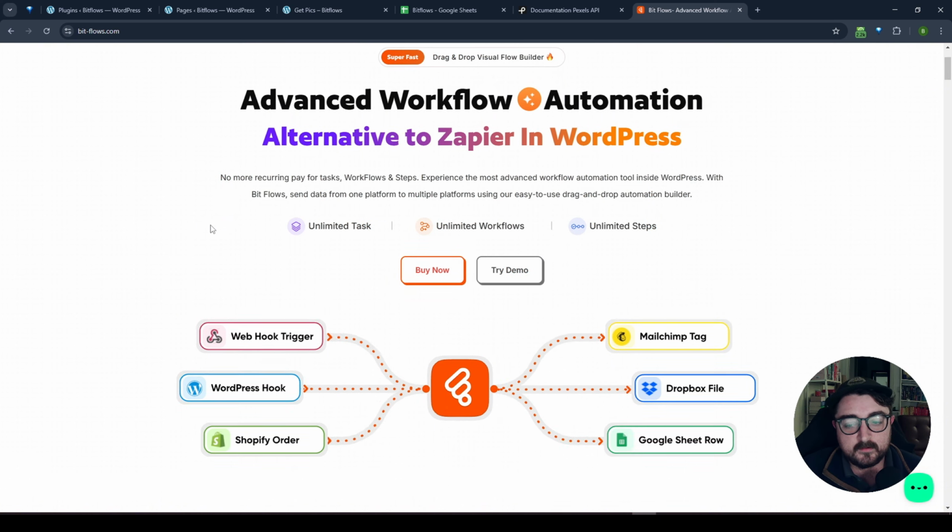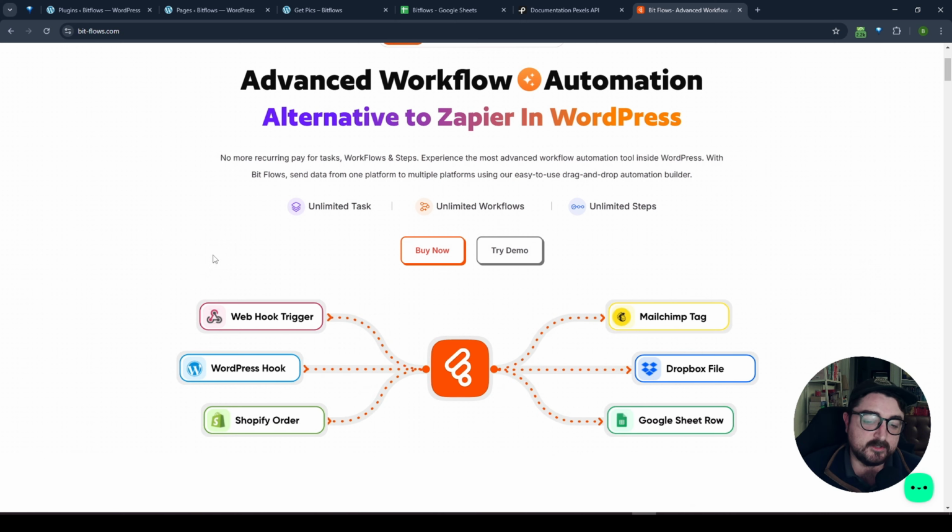If you are not familiar with WordPress automations or automations in general, basically what it does is it ingests some kind of action. There's some kind of trigger node, either a webhook or some kind of WordPress hook, or even outside of WordPress, you can use some of the hooks there. And this will trigger some kind of workflow. After that, you are left up to your own devices of how that will automate other parts of your workflow, whether it's going to be sent to MailChimp, to Dropbox in this example, or to a Google Sheets row.